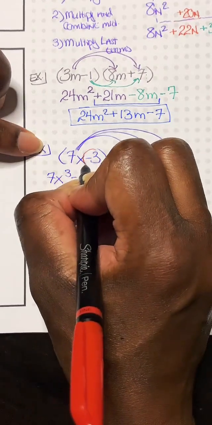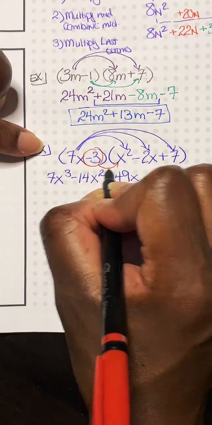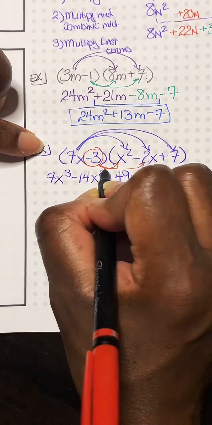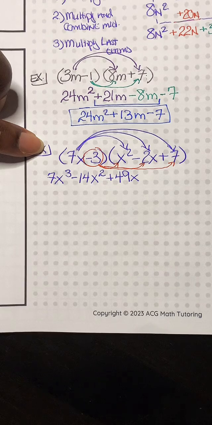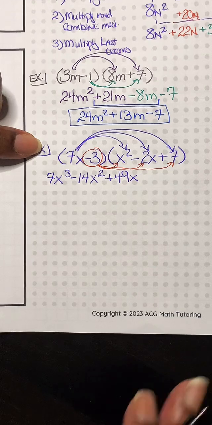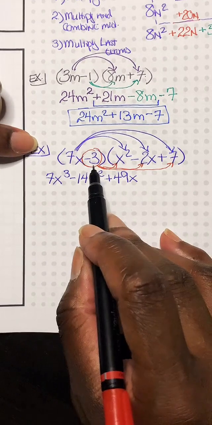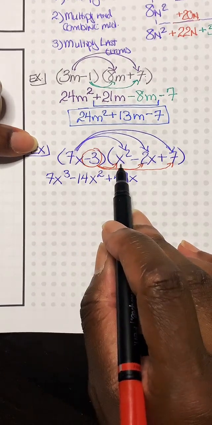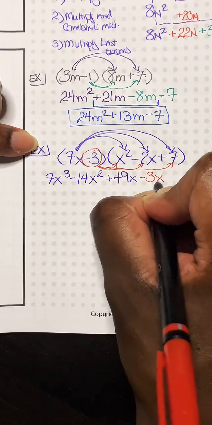Now we have our negative 3. Okay, so the negative 3, we're going to distribute that to everything inside of that second parenthesis. All right? So thinking of what we're doing here. All right, no problem. Again, small tokens. We got this. So we have our negative 3 times x squared. So that gives me a negative 3x squared.